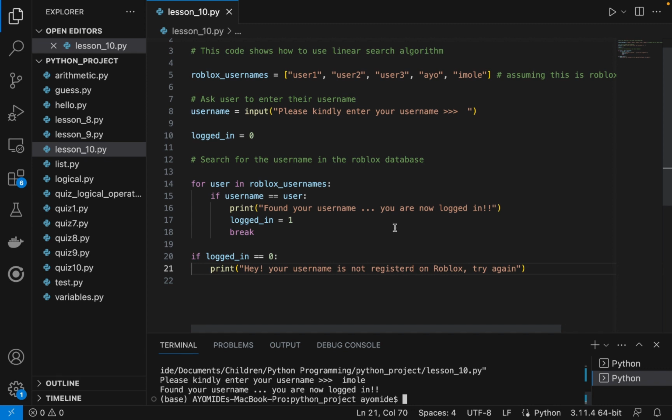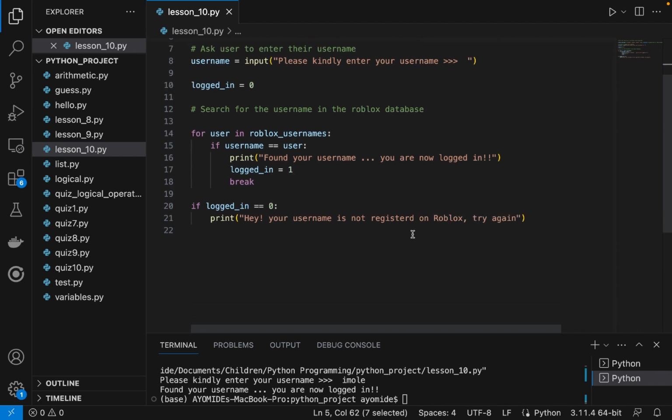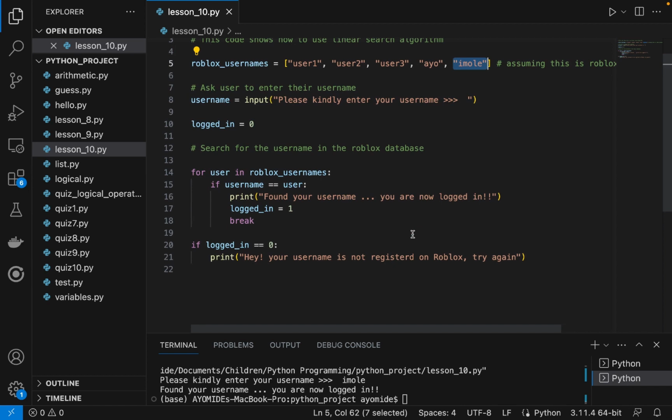I mean, there's another way to actually do this, right? Because now I logged in as Imole, but I don't know the position where Imole is in my database. If you want to know the position that Imole is in your database, there's another way to do that. I'm thinking, should I teach you guys that? Yeah.